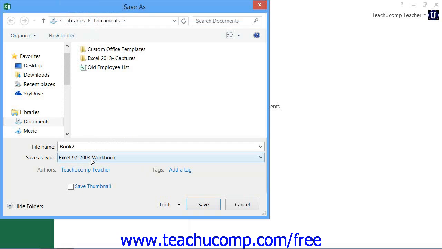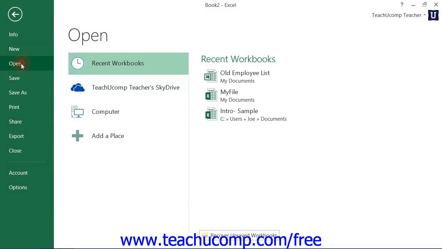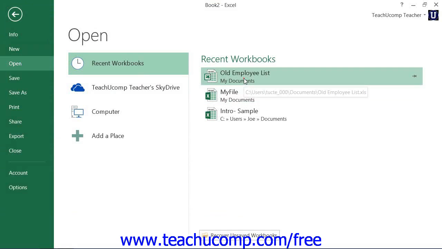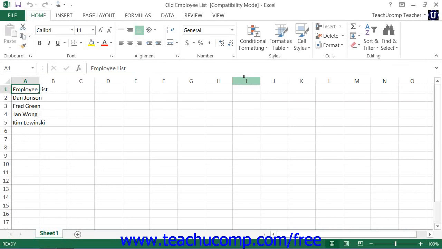Now let's look at what happens when you open a workbook that was created in a previous version of Excel. In this case, Excel opens the workbook in Compatibility mode. You will see the words Compatibility Mode shown in the title bar of the workbook if this is the case. In Compatibility mode, Excel disables any features that are not supported by the older versions of Excel. That way you can edit the workbook safely in Excel and save your changes in the original file format.